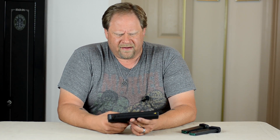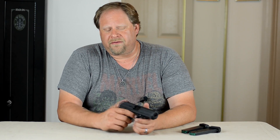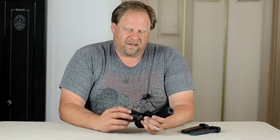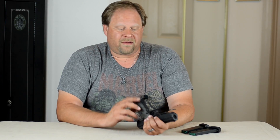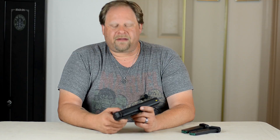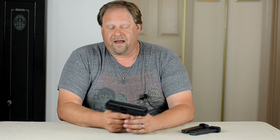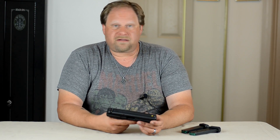As far as materials, the trigger, the base, the pistol grip, the grips themselves — the base of the gun is all polymer, except for the serial number plate, which is embedded. The magazine release is also polymer. The safety is metal — I believe it is steel. The slide is a zinc alloy material. The barrel is steel, and it is a pretty burly barrel. It is a fixed barrel, so the accuracy on this is actually pretty good. It's simple blowback, just like all the other High Points, which keeps the cost down — not a lot of high-end moving parts.